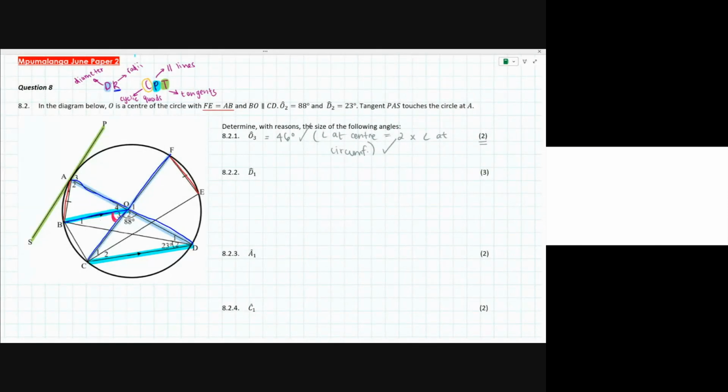Right, so I like to fill things in on my diagram as I go along. Paper 2, you get an answer book, and so you are able to scribble, highlight, do whatever you want to do in your answer book, which is really nice, especially with the geometry and the analytical geometry.